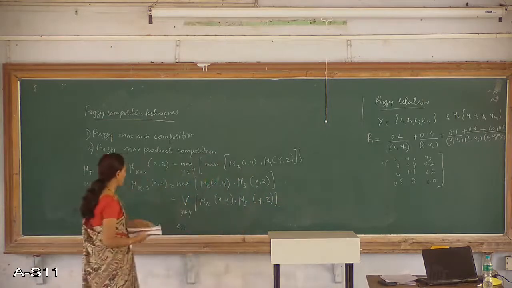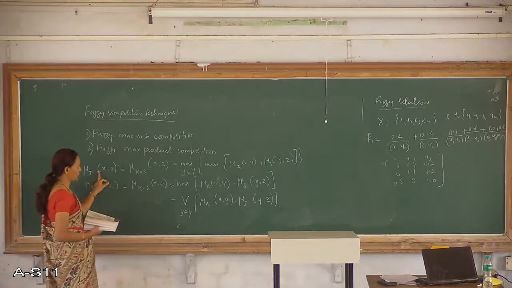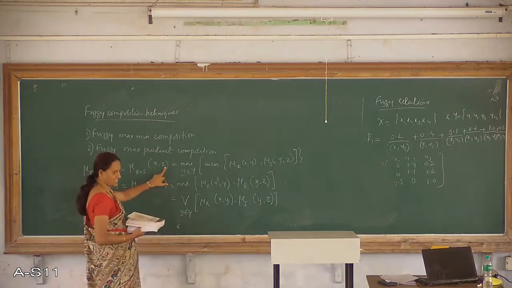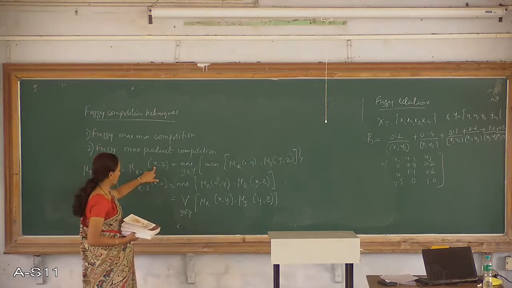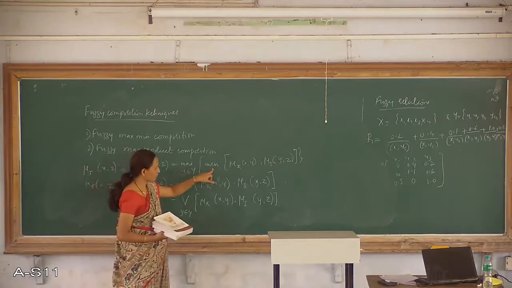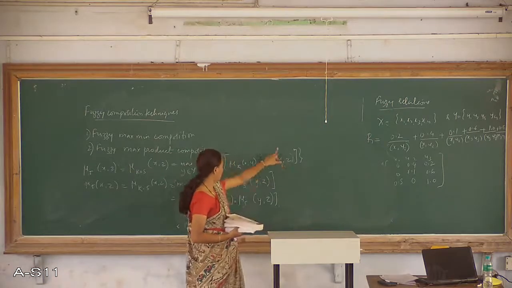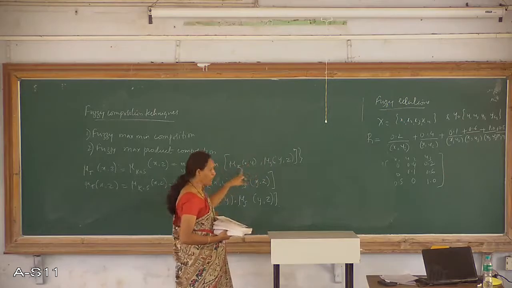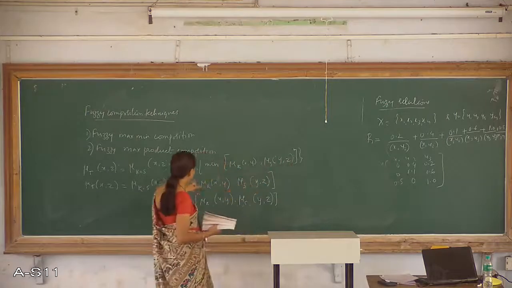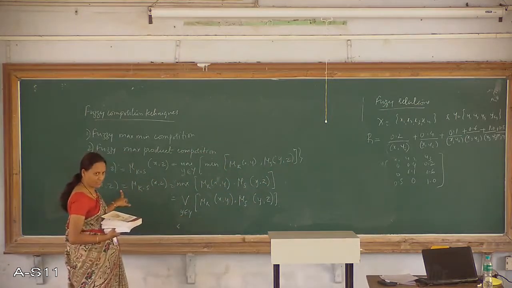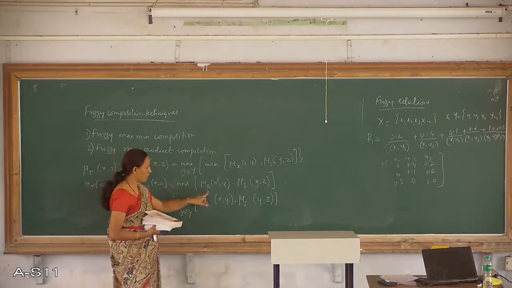So these two formulas are important from the problem point of view. We have the max-min composition given by xz, where the transitivity property holds. If there is a relation from x to y and y to z, we have a relation from x to z. So xz will be equal to the max of the min of mu R of xy and mu S of yz. Just look here, you have y as a common element. So I am going to compute the membership function with respect to xz. On similar lines, we have the dot product, that is the max product composition with fuzzy logic, as R dot S of xz is equal to the max of mu R of xy.